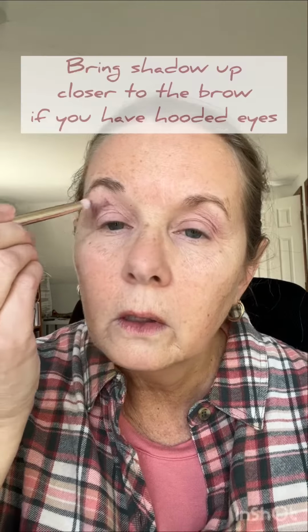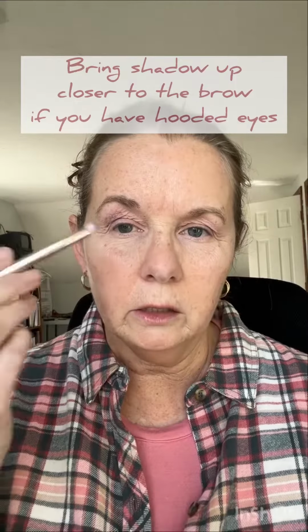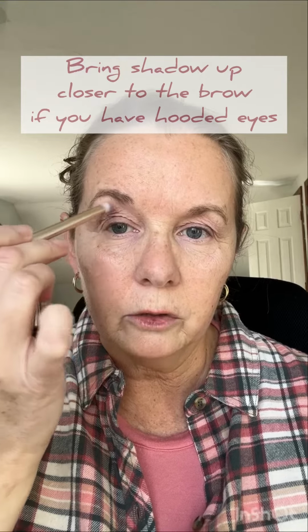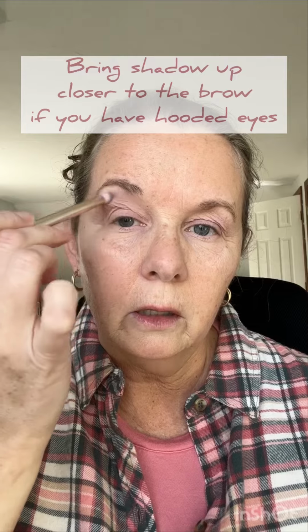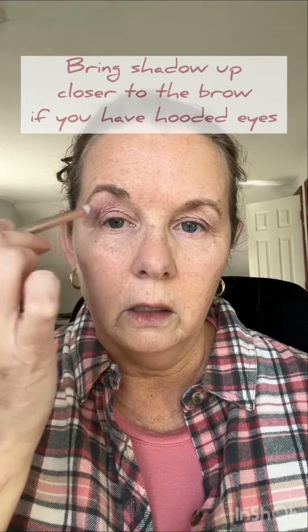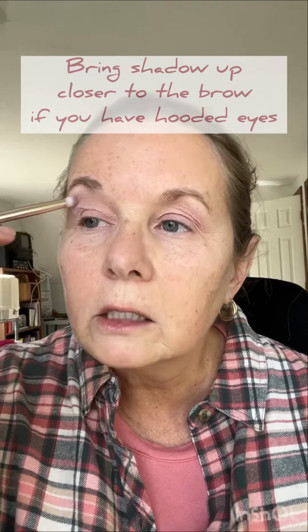Mama is just a really pretty all over pinky peachish color. Then I'm going to go in with the new one, London. And I have hooded eyes, so I try and bring my color up. Look straight in the mirror when you're applying and go right here. Because if you go down here, you're not going to see the color and you're not going to bring your eyes up or lifted.